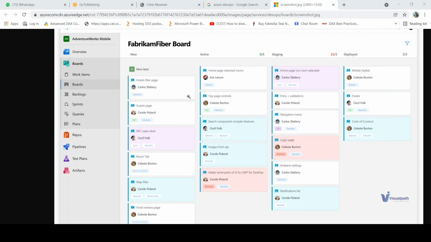And once you analyze all those things, and once you feel like yes, these can be developed within these 2 weeks, what you will do is mention the time frame for each task. This task will take 10 hours, this task will take 32 hours, this task will take 6 hours to finish. So you will mention the time points, right? So how will all these things happen? All these things will happen under Azure DevOps board.